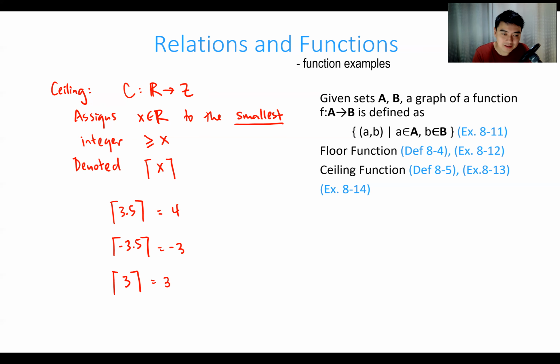All right, so it turns out that there's a lot of nice properties that come from floor and ceiling functions. I'm not going to talk too much about them right now. You can, again, refer to the textbook if you're wondering what these properties are. But anytime you see a number whose floor is equal to its ceiling, then that means it must be an integer. In fact, if you ever need to prove that something is a whole number, one of the ways to do that is to use the definition of floor and ceiling and show that they must be the same. Okay, so that is one strategy that we can use for showing that.